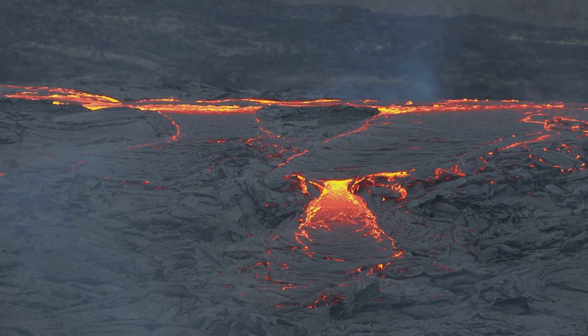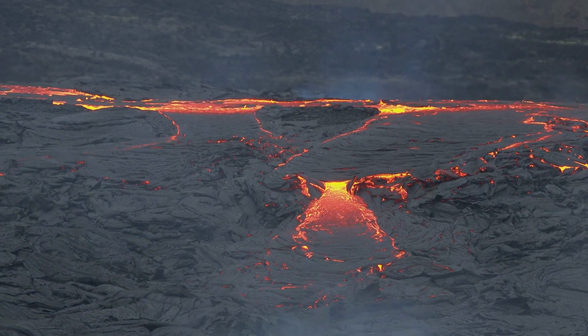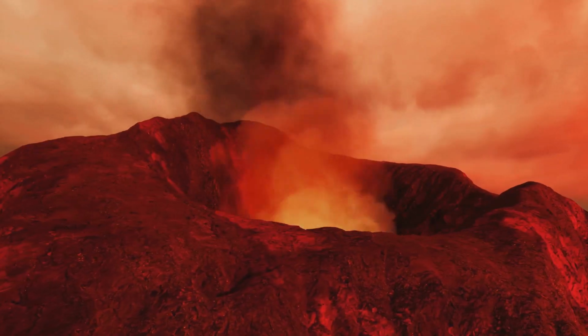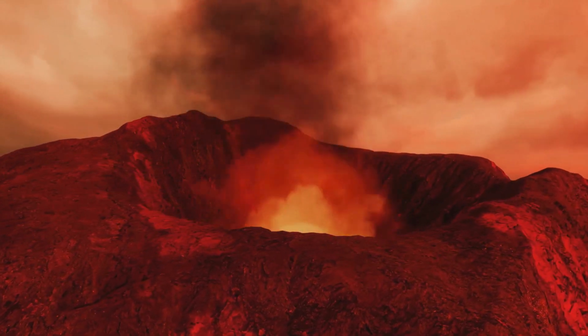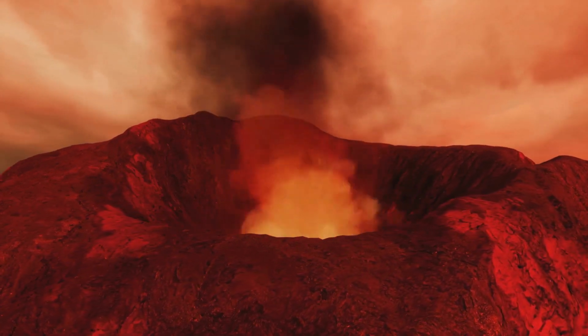Now you might be wondering what just happened. Well, when you mix the vinegar and baking soda, it creates a chemical reaction. The vinegar, or acetic acid, reacts with the baking soda, which is a base called sodium bicarbonate, to form carbon dioxide gas. This gas gets trapped in the liquid, forming bubbles that rise to the surface and cause the eruption.